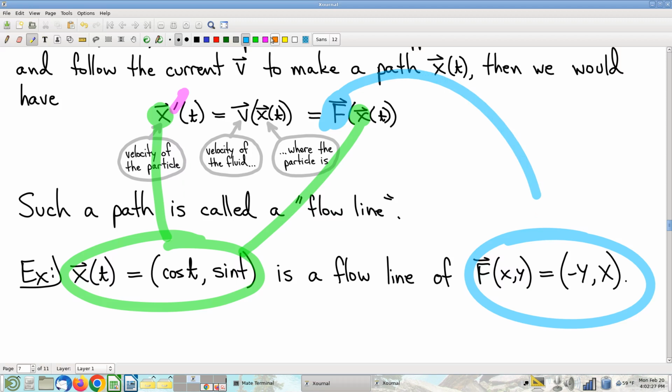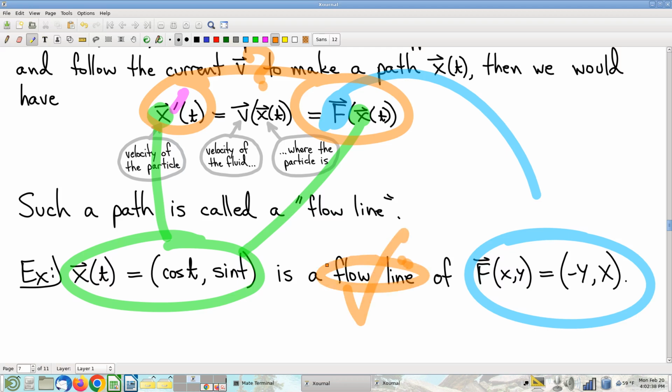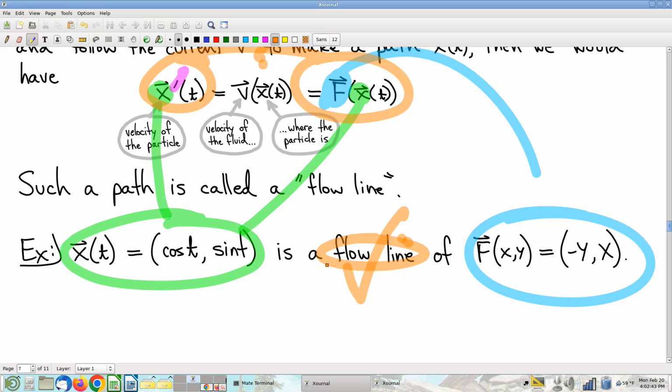And then you're just going to ask, are these equal to each other? And by the way, the answer is yes. And that makes this a flow line of that vector field. Now, details, again, you'll notice I didn't work them out. This is a good exercise. Please do these details. Plug that into the system of differential equations, take the appropriate derivatives, compute it out, and confirm that it does work. Office hours if you have any questions, of course. Okay.